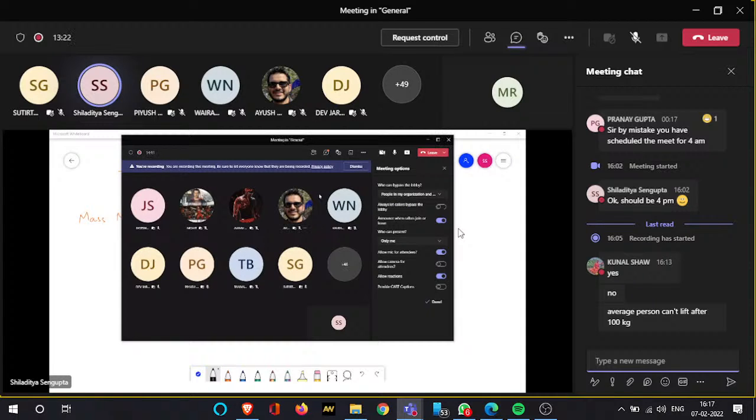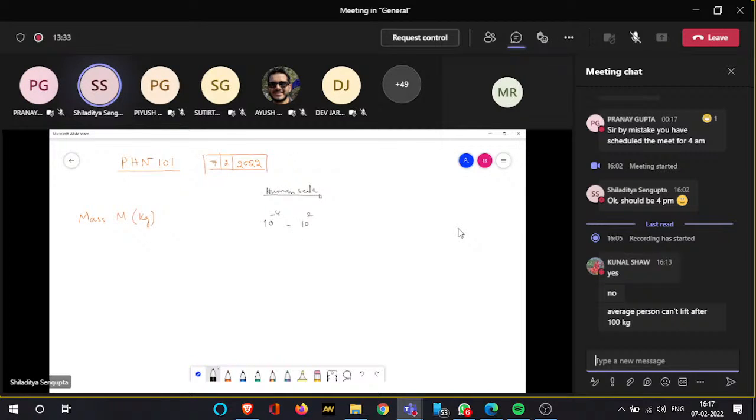Now, from your knowledge of physics, can you tell me the smallest mass that you know of for some object? Mass of electron, I think. Mass of electron, good. And how much is it? 9.1 times 10 to the power minus 31 kg. Good, someone actually remembers numbers. At the moment I am putting an order of magnitude, roughly 10 to the power minus 30 kilogram. This is the electron mass.